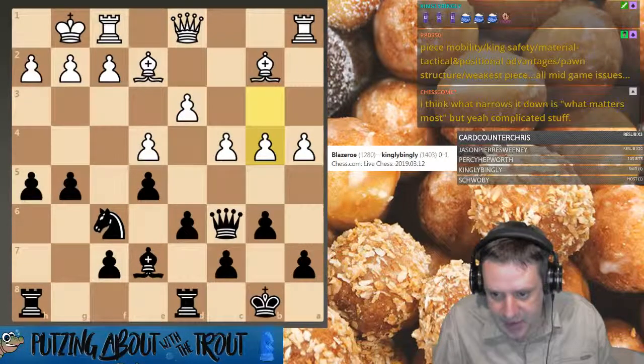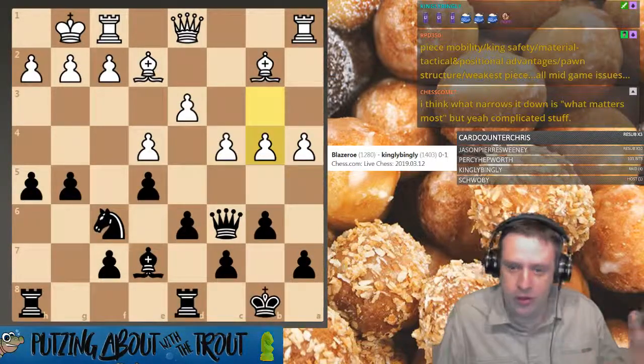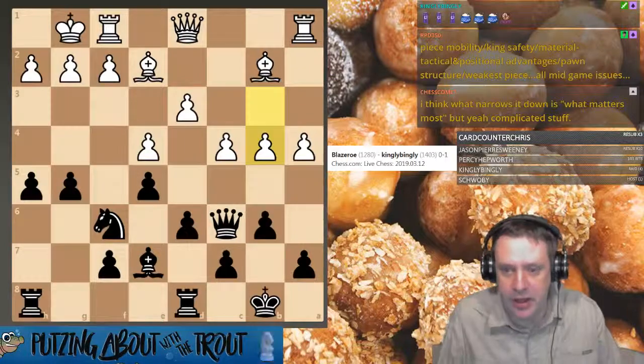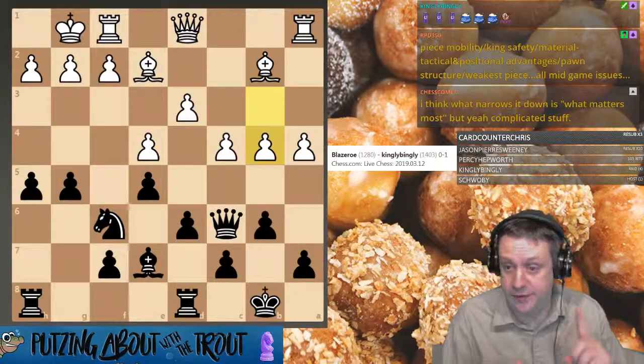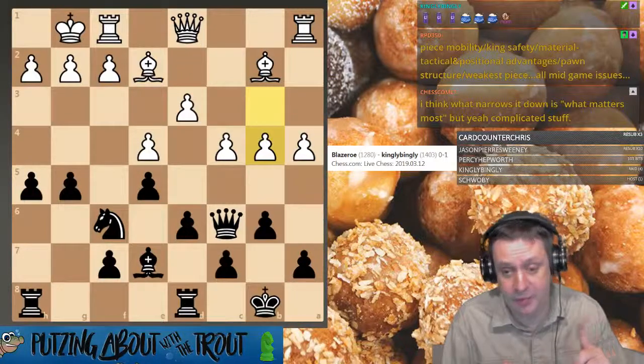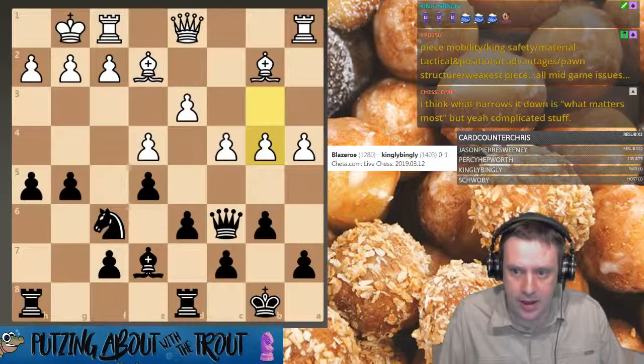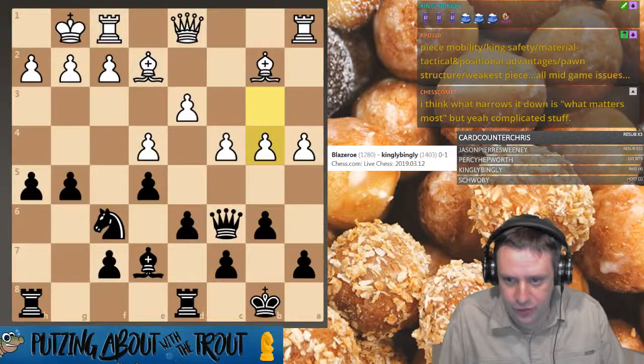I think what narrows it down is what matters most. But yeah, complicated stuff. Yeah, because that's what I mean. There's so many things rolling around in our head. Same thing in the opening, right? Oh, you want to put a pawn in the middle. You want to develop your bishops and your knight. You want to get castled. You want to keep your eye out for pins and different types of tactics, forks and pins, and discovery checks, right? There's a lot of things going on.